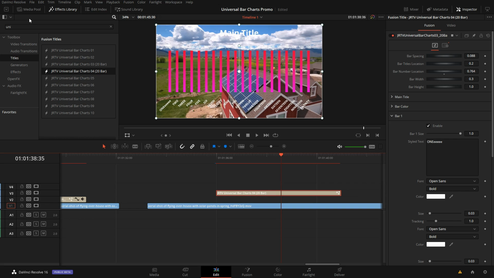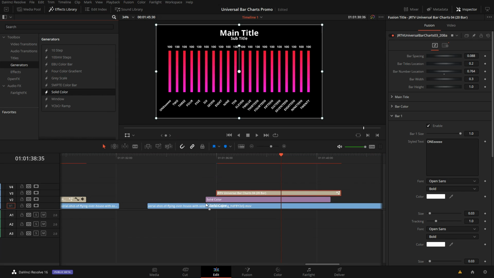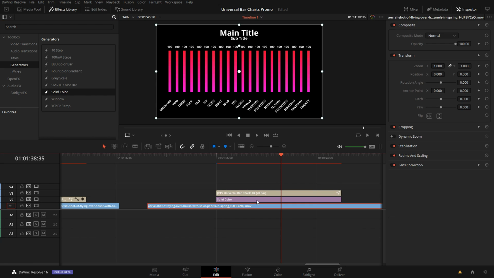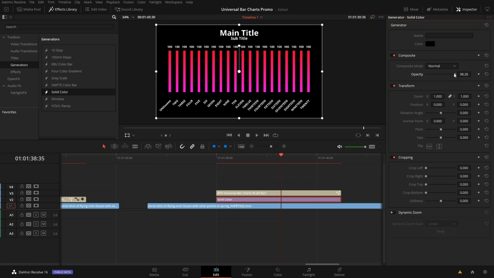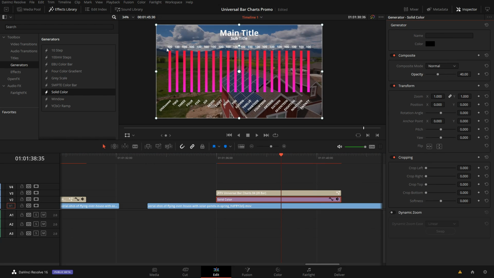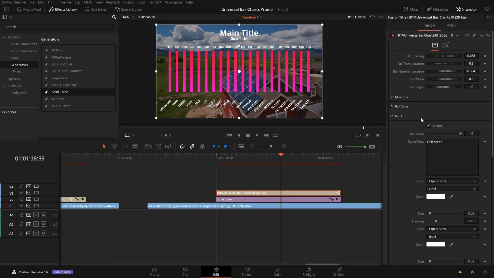work. If you really wanted to make this a little darker in the background, we could just grab a solid color, drop that back there, and then just reduce the opacity a little bit. So there we go. So now we can see those numbers going across there. And with these, we also have the ability to turn some of them off if we didn't want them.